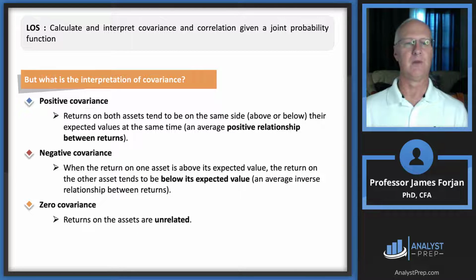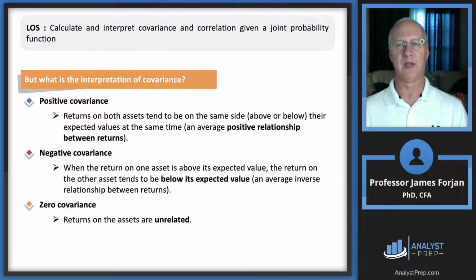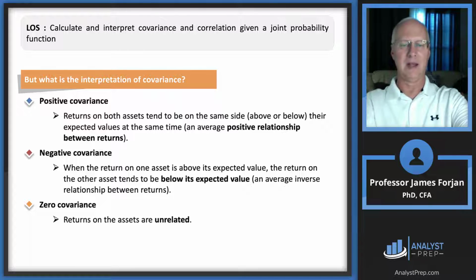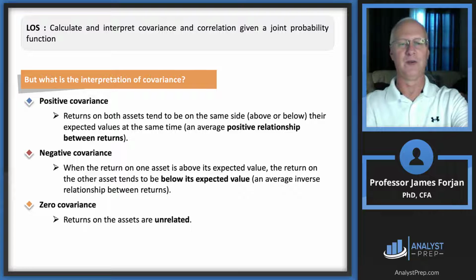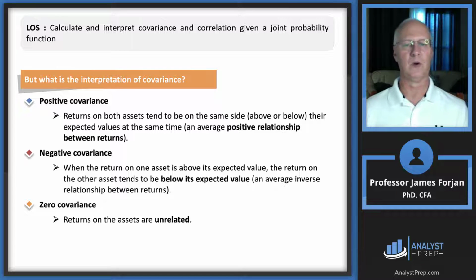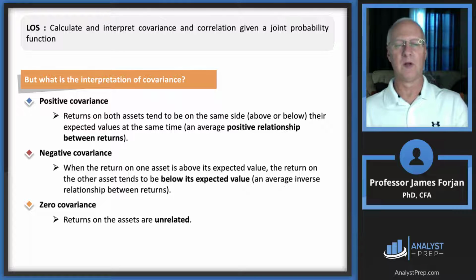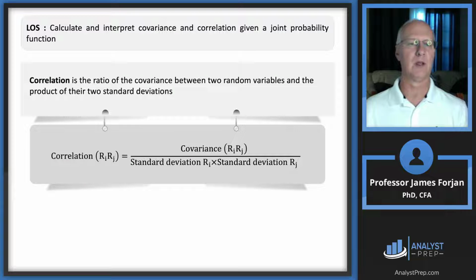This is what I just said, right? Positive covariance means returns on both assets tend to be on the same side. Negative means opposite sides. And zero covariance means that when this thing goes like that, then this thing could do anything. It could go back, it could go forward, it could go sideways, it could jump up. I mean, it's not going to do all those other things, right? But the idea of a zero covariance means that the two assets are independent, and the reading uses the word unrelated, which means that when one does something, you really can't predict what the other one will do.